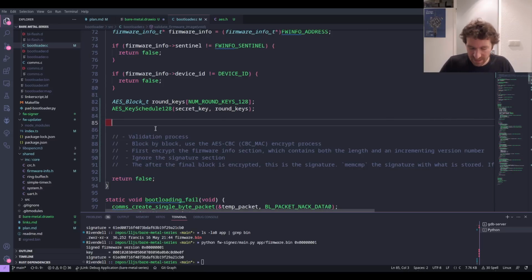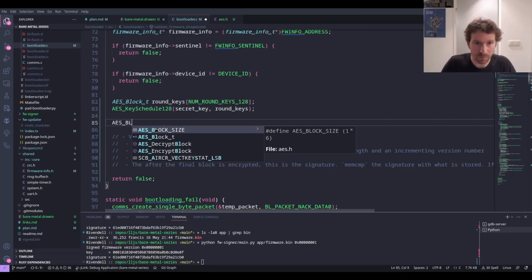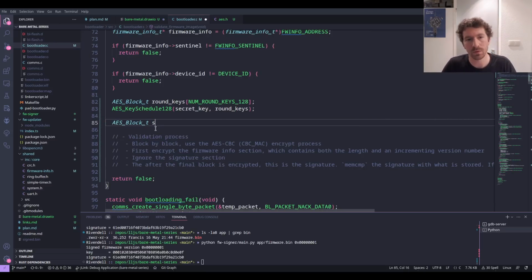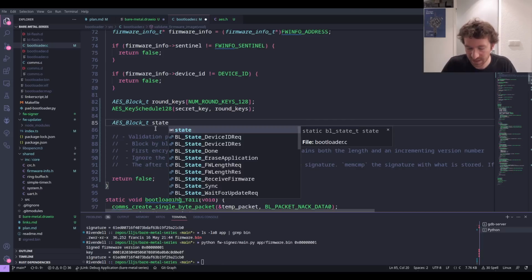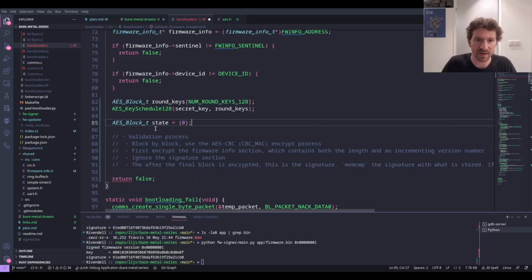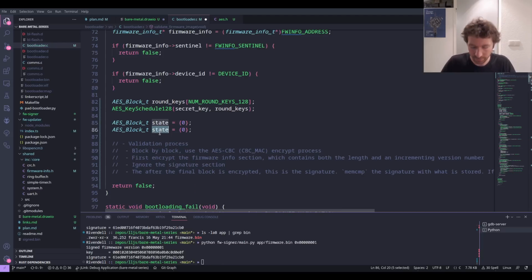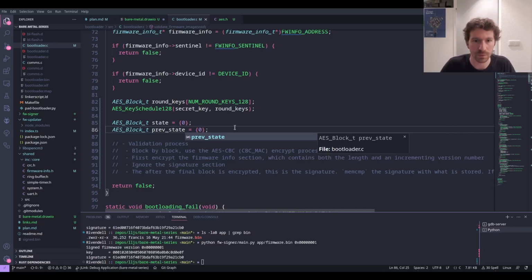All right, so let's make an AES block t, which will contain our state. I'm just going to call it state. We'll set that to be all zeros in the beginning, and then previous state is also all zeros. That's the IV.